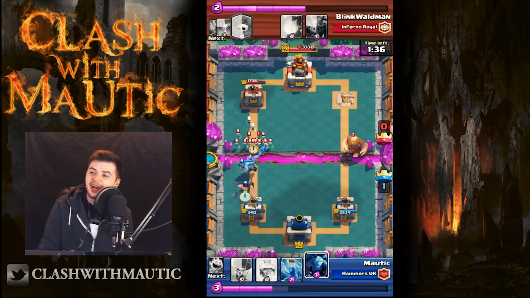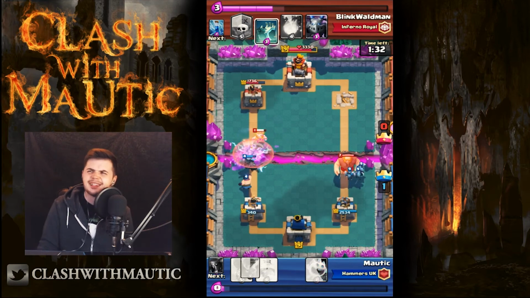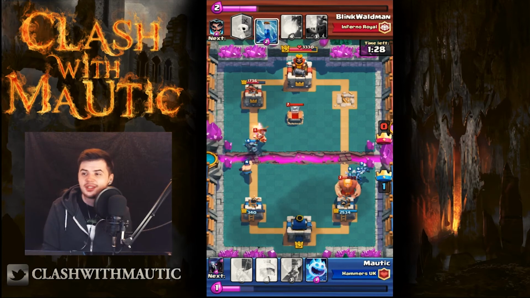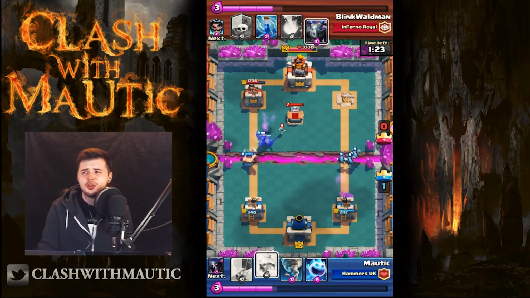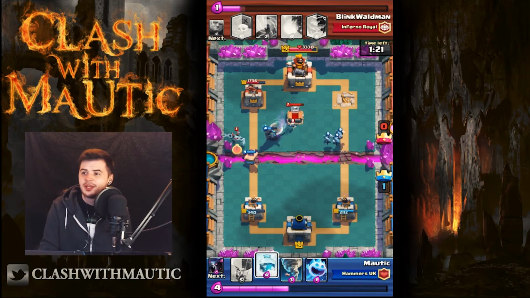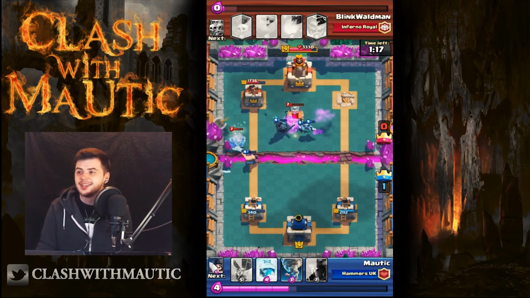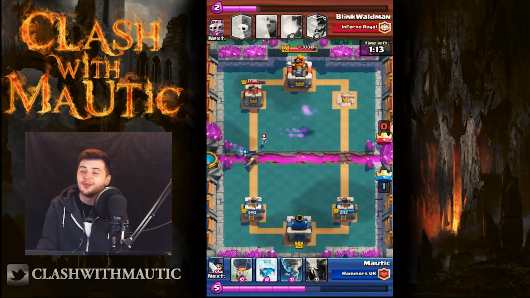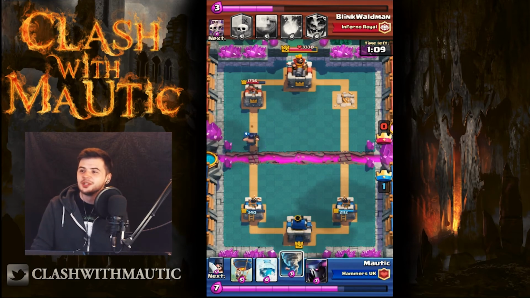So he goes for a giant graveyard push again on the right hand side, I think, here, but he doesn't actually go for the graveyard because he doesn't have enough for it. I actually used the Executioner to clear up his Skarmy there, and he is going to take a huge amount of damage to that left hand tower, I think, pretty soon. So he's getting a Mega Minion down after this, and yeah, he's taking no damage to the tower. The Tombstone just clears up the Pekka in no time. The Tombstone's still really good for clearing up Pekka, so really couldn't do too much about that.